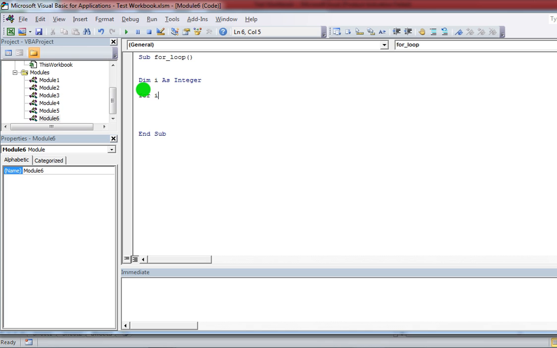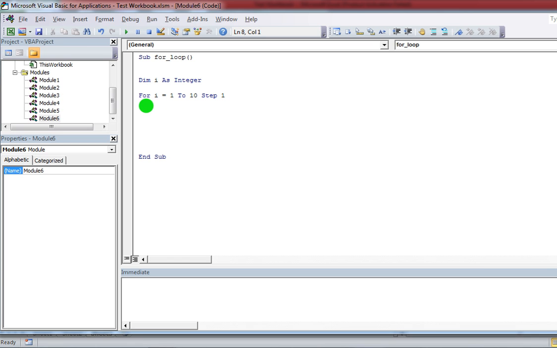So For I equal to 1 to 10 means what? First you have to initialize the for loop from where you want to start, right? I want to start from 1 to 10. 10 means I want the execution of 10 times, right? And Step 1 means the for loop will be incremented by 1. If you would write 2 here, that is incremented by 2, right guys?